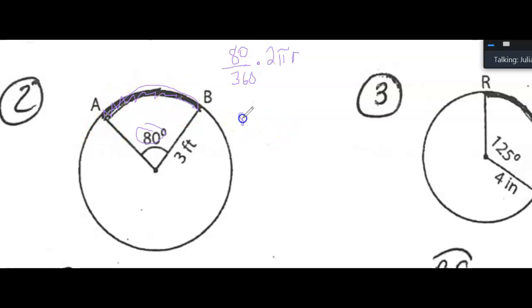So on your calculator, plug in 80 divided by 360, then times 2, then pi, which is 3.14, and then your radius. So my radius for this problem is going to be what? It's 3. So plug all that into your calculator, press the pause button. Then we're going to go to the next. Okay, you should have gotten 4.18667, which rounds to 4.19 because I look at the 6, it's 5 or more, so I round that 8 to a 9. Okay, we're going to go ahead and do one of the word problems, and then you do the rest on your own to submit, okay?